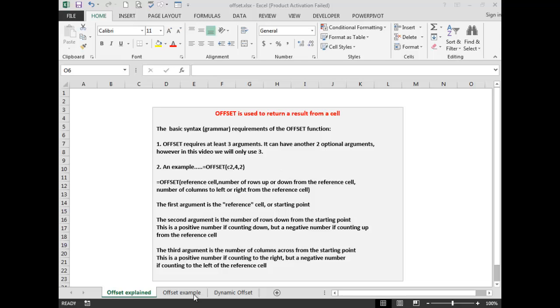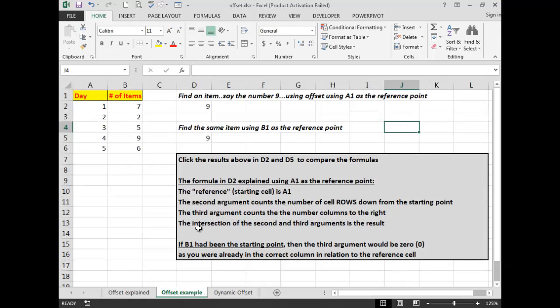Let's look at an actual example. Now here I find the number 9 in this cell. I also find the number 9 in this cell. So what we're going to do is to click on this cell and look at how the formula was constructed. Equal offset, I used A1 as the reference point or the starting cell.